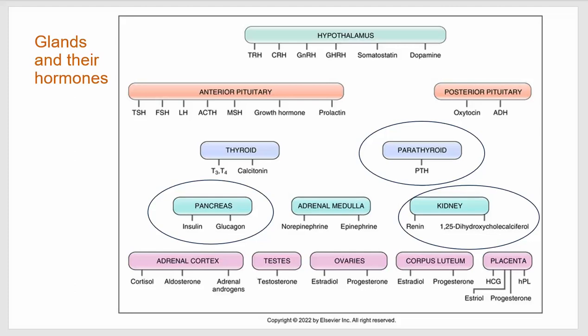So we're going to look at the parathyroid gland, which is releasing parathyroid hormone. It has its own sensors. It doesn't move through that HP axis. Same with the kidney and the pancreas and the release of insulin, glucagon. Okay, so let's start with the pancreas.